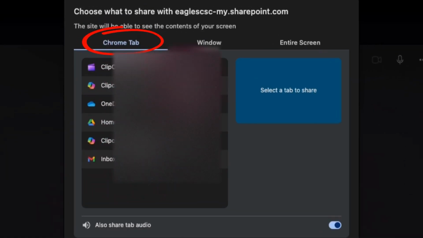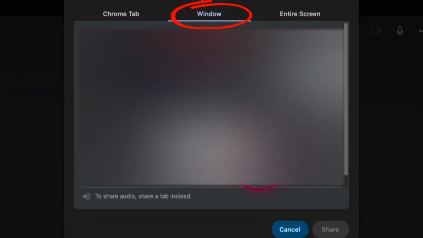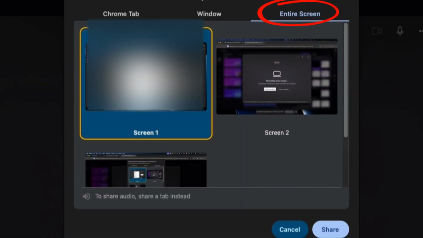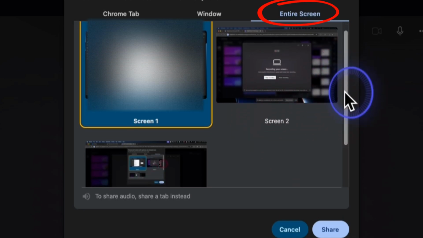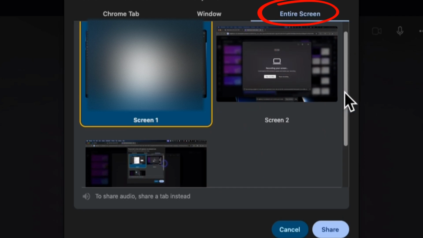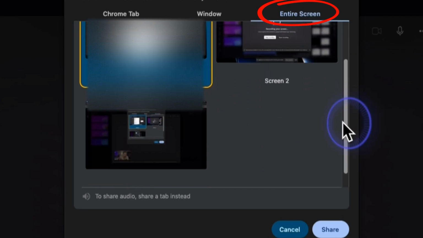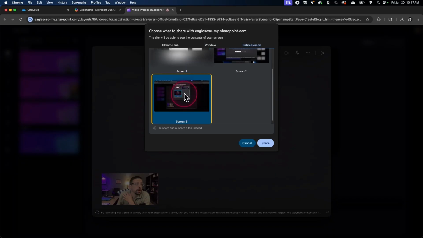So you can record just a particular tab. I have all my tabs in Chrome. Which one do I want to use? I could go over, do I want to record a whole window? So do I want to record my Outlook window, a Chrome window? I have a chat going in Teams. And then the last option, I can record the entire monitor screen. This is what I tend to use just because I'm swapping between windows often and I want the video recorded to go with me rather than being locked in that window. So I'm going to record the same one we're on right now, screen 3.